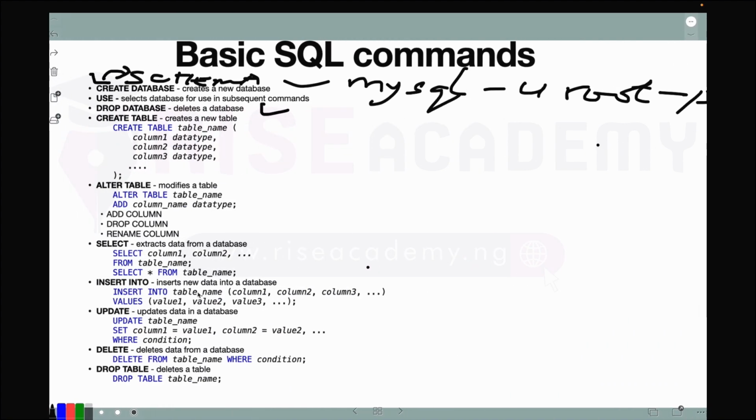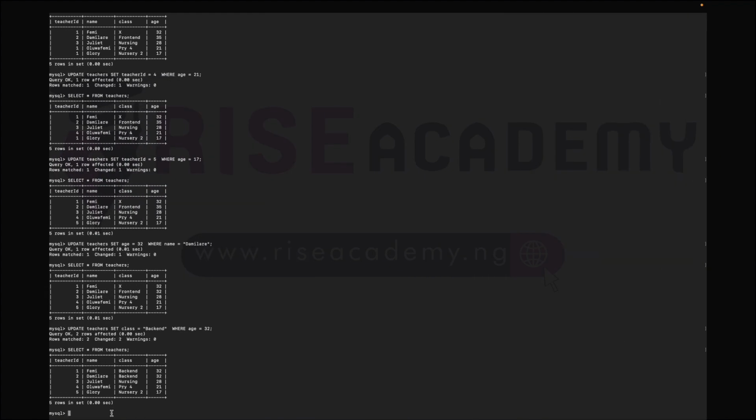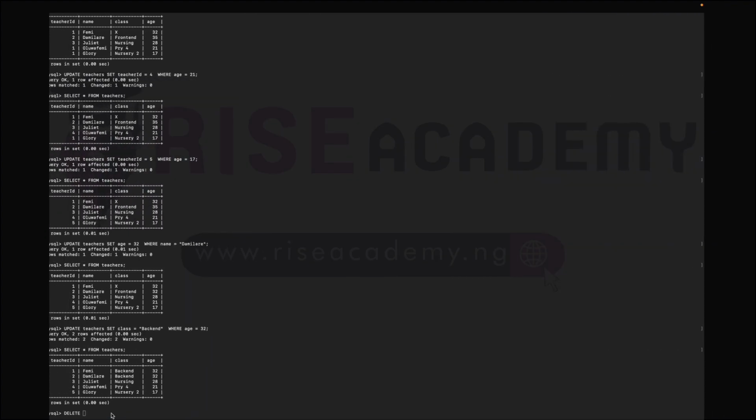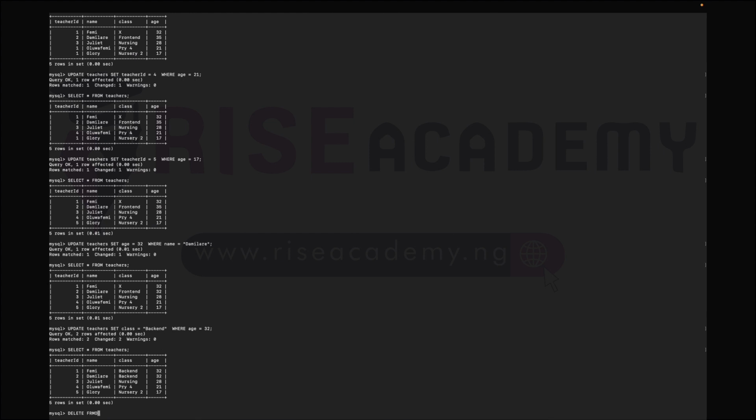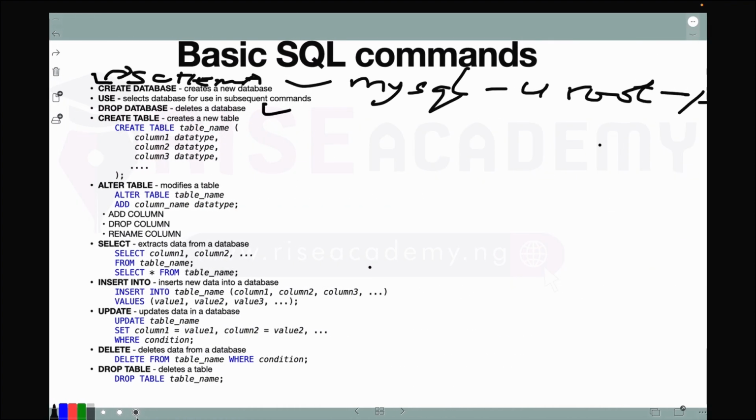That is that about updating data that has been saved inside your database table. Let's delete data from a database. And lastly, we are going to be dropping a table. To delete data from a database, you use the delete from keyword, teachers. You are deleting from a table, take note.